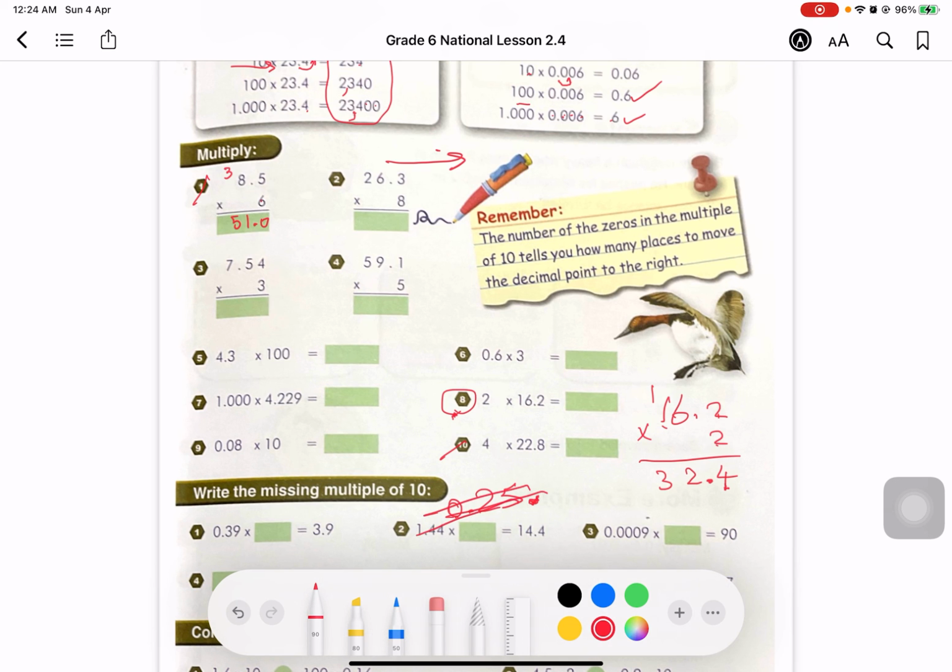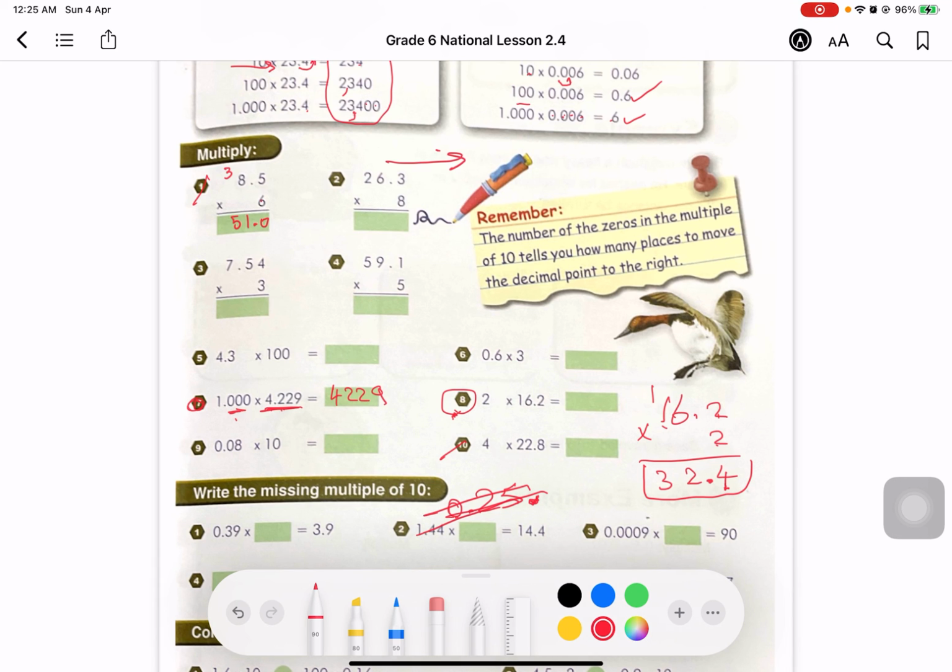So if you have a number like that, 2 times 2 is 4, 2 times 6 is 12, 2 times 1 is 2, and 1 makes 3. This is the product of 16.2 multiplied by 2. Now let's do this one, it is very easy. You are multiplying this number with this. What did we say? First, you write this number the same, 4229. Move your decimal 3 places to the right. 3 places.